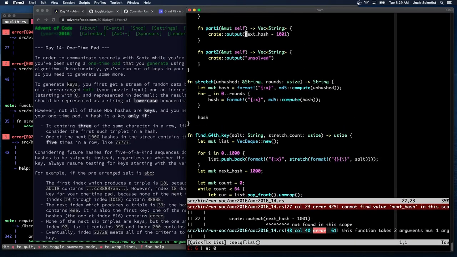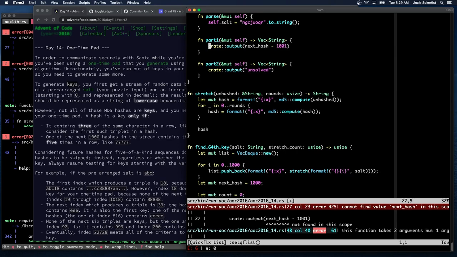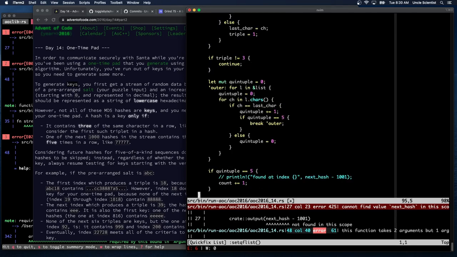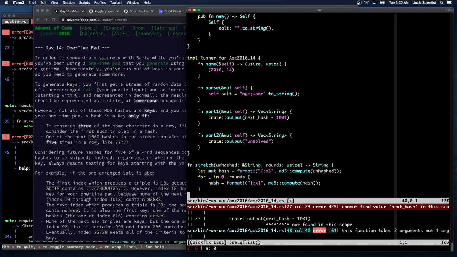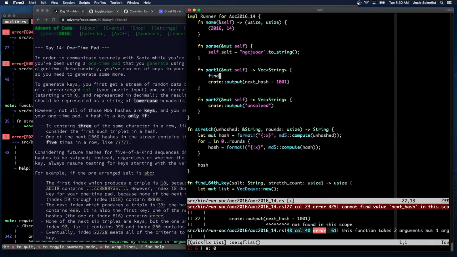Oh, yeah. Okay, so now we just need to call it. So we just say, oh, and this is what it needs to return. Right? That's the while loop. So next hash minus 1001. Right. So now for part one, we call find 64th key of this thing to a string.